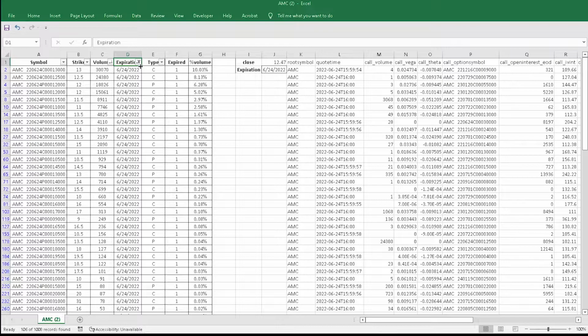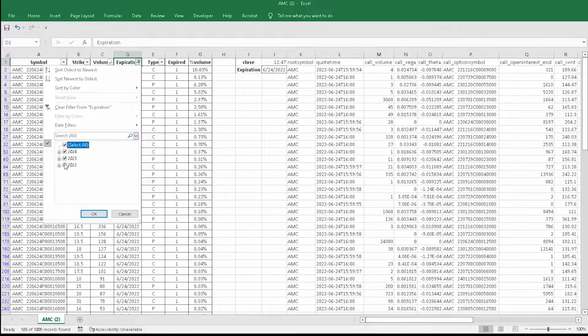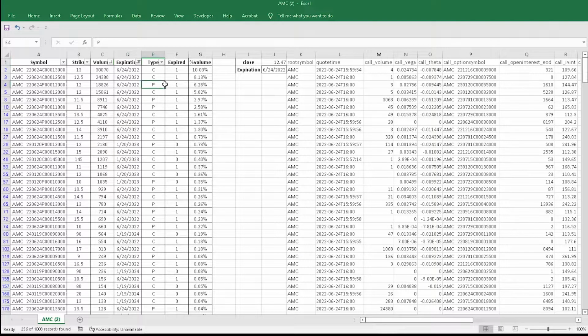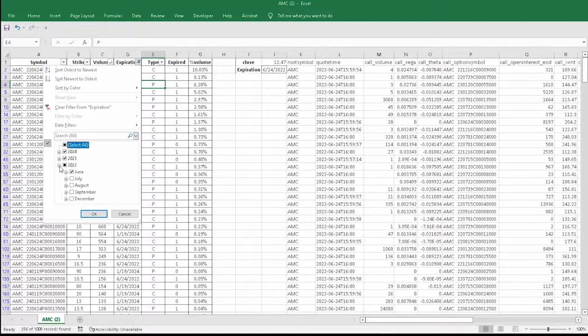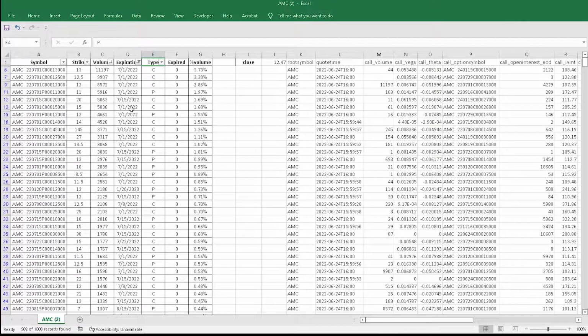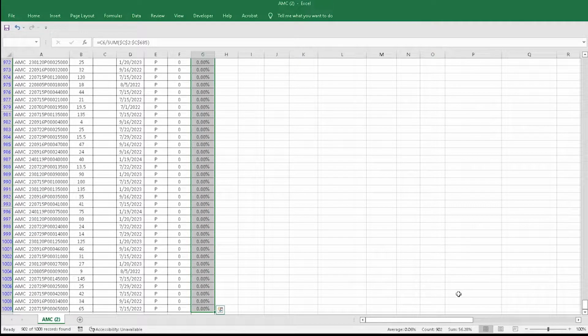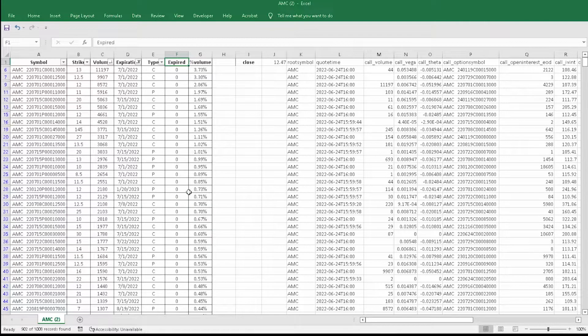If we go back here, select everything but options that are now expired. So if we want to focus on what people were doing outside of options that expired, what were people doing? Here we have 56.28% of all the volume. We can see again, if you look at the bottom right, 56.28% of all volume was traded on options that did not expire on the 24th of June.